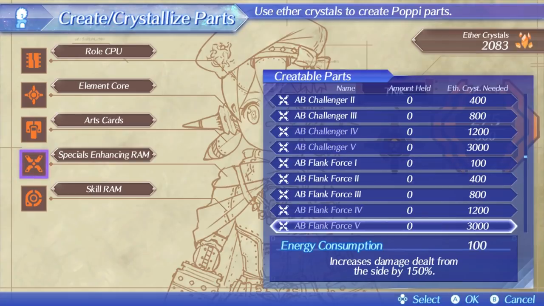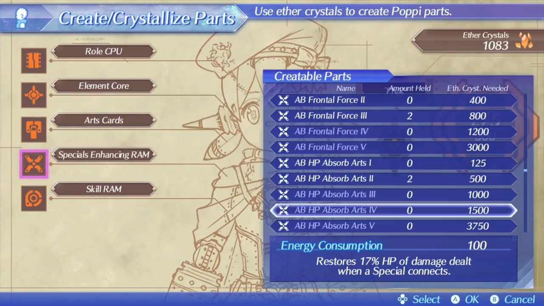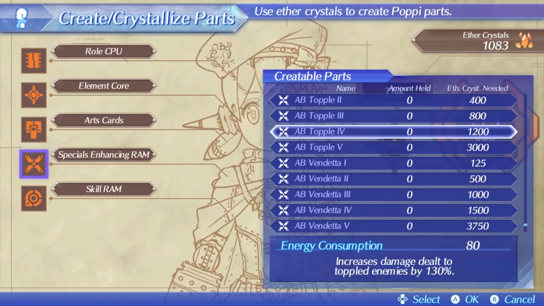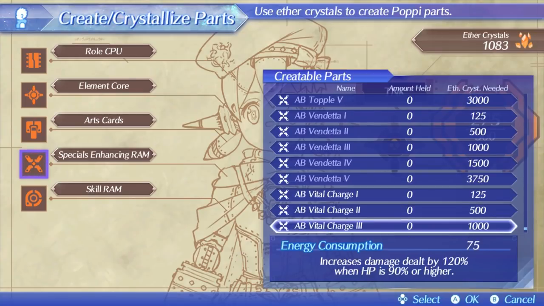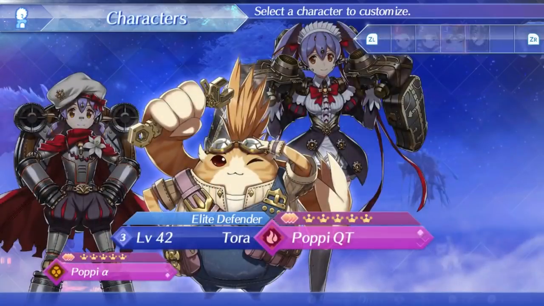Let's see. We don't want flank force. Frontal force. But we already have two frontal forces. Let's see. 12% of... Yeah. I'll get those. Humanoid Slayer. The frontal forces are really useful. Because that's extra damage. Oh, topple. No, that's just increases damage dealt. Tor should already be able to topple. Okay, I've never seen him do it. The move is big boost on his drill shield. Alright, maybe I just haven't properly equipped it?